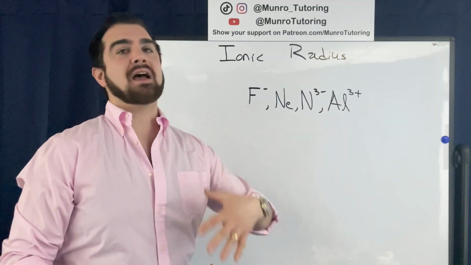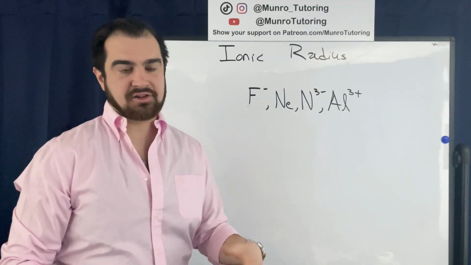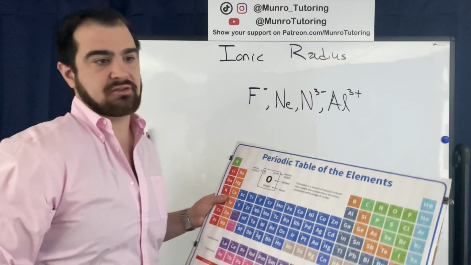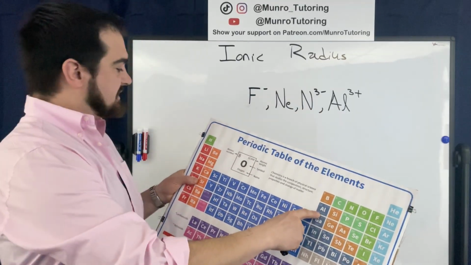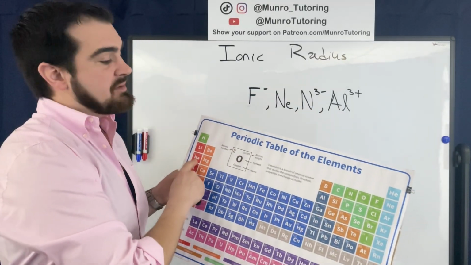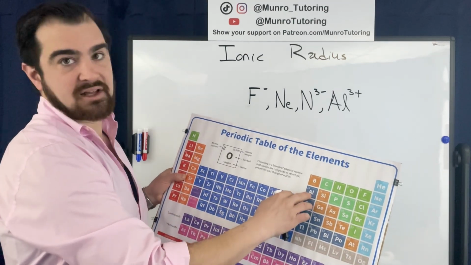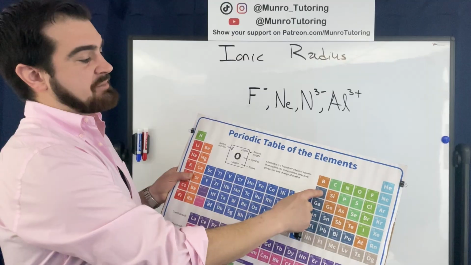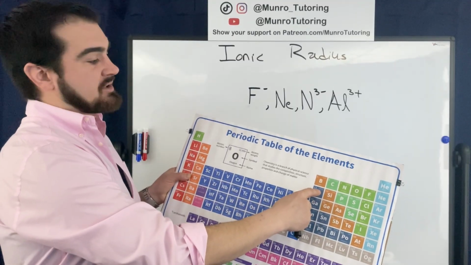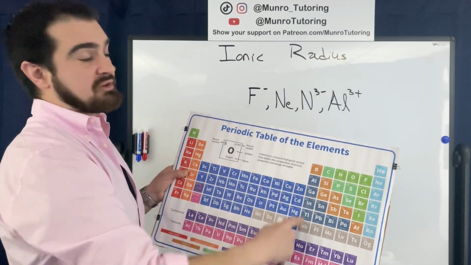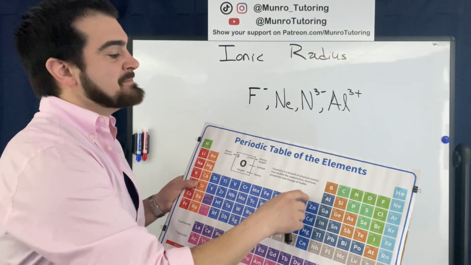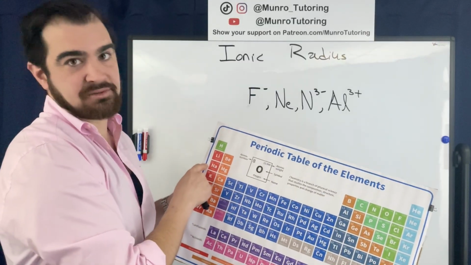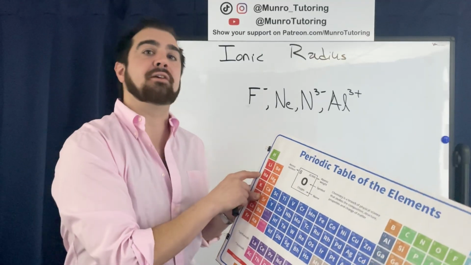Now let's think about what's happening when we change our electron configurations here. Aluminum is the only one that I gave a positive charge to. So aluminum is in period 3, so it has 3 valence electrons because it has the 3s2 and the 3p1, right? It's also in group 3A, which means there are 3 valence electrons. So this has 3 electrons in the principal energy level 3, or electron shell 3.